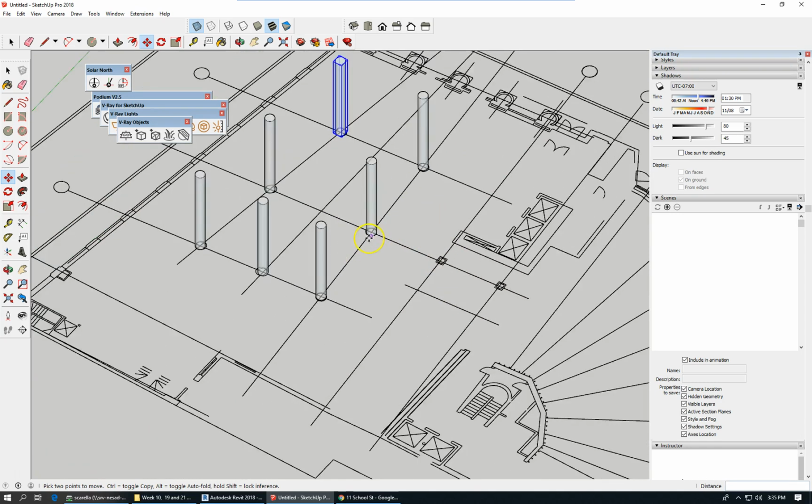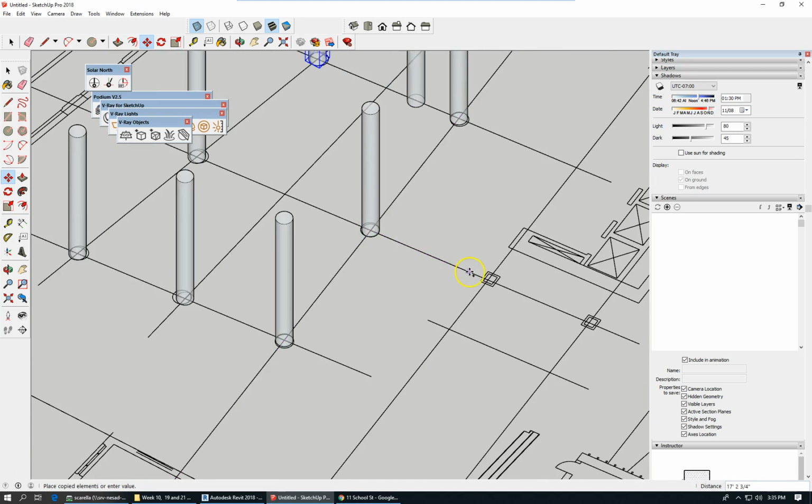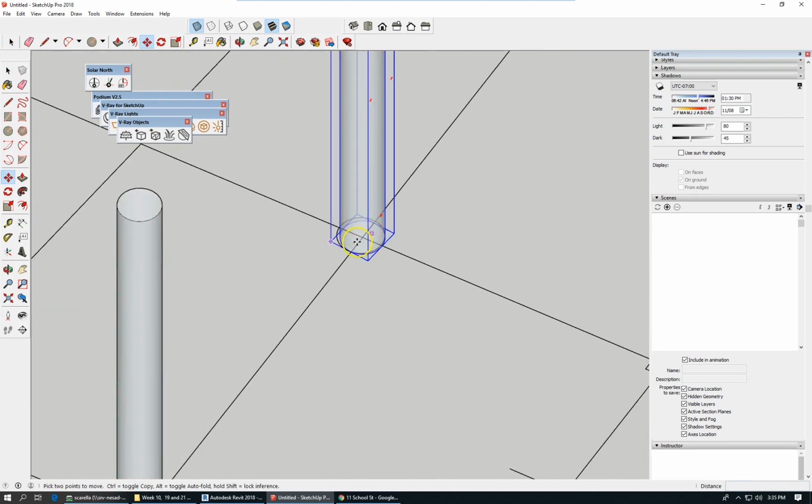These are square columns, but I'm going to use the round column for now as a proxy, and then we'll replace them.